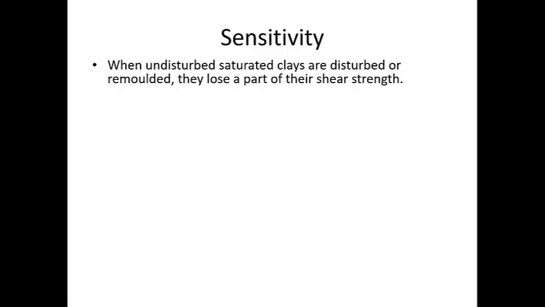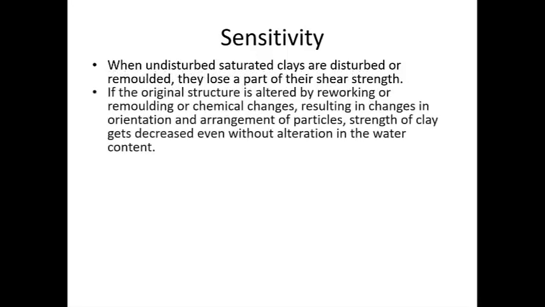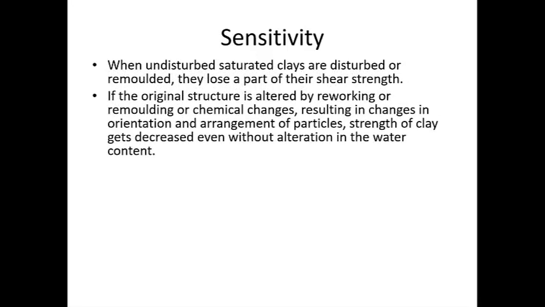But that is not the case with remolded soil. You can bring it to its in situ condition but not completely, correct? So when clay soils are remolded, they lose a part of their shear strength also. You cannot replicate the shear strength as closely as you see in the in situ condition. So when you're remolding, basically your original structure is altered, and that results in a change in the arrangement of particles.